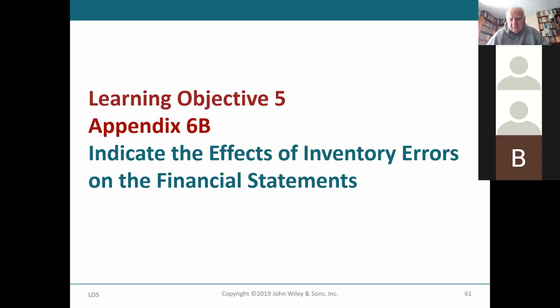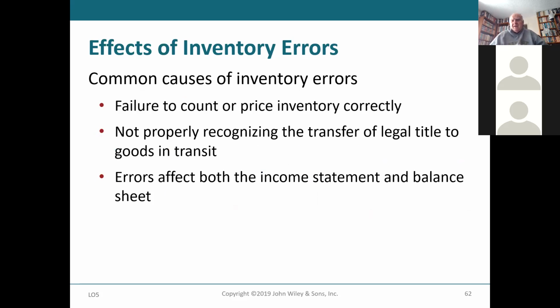Let's talk about the effective errors a little bit, okay? We're getting toward the end here. If you fail to count something in the inventory, you're counting the inventory and you forget to count something, that's a problem. If you fail to count something, that's bad, or you count something that's not there is bad. It has an effect. Here are the effects, the errors.